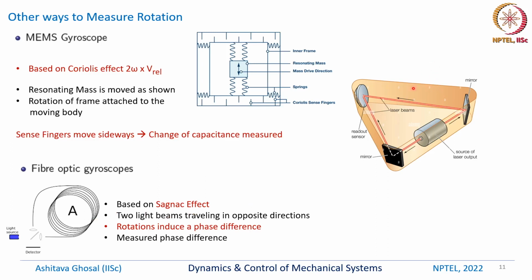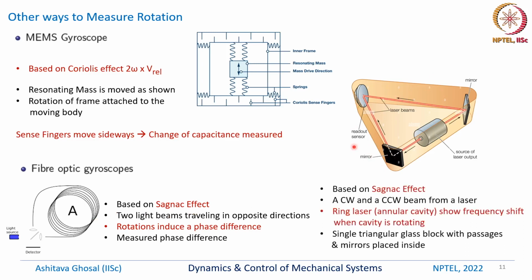The same story is happening here. This is called a ring laser gyroscope. Again we have a laser going in one direction like this, and another beam going in the opposite direction, and then this body is somehow rotating. Then these two laser beams will travel slightly different lengths. Okay, and if these mirrors are placed, we can see that there is a frequency shift due to this rotation.